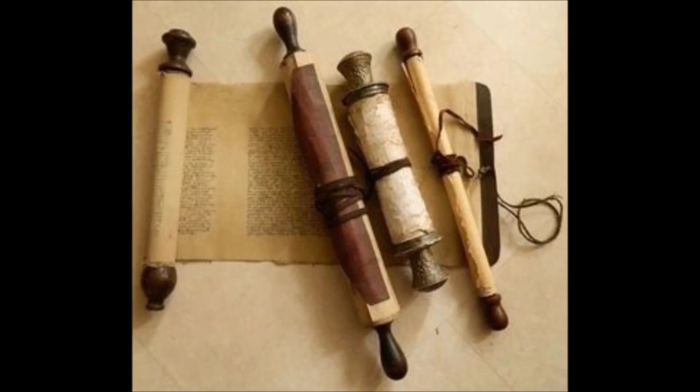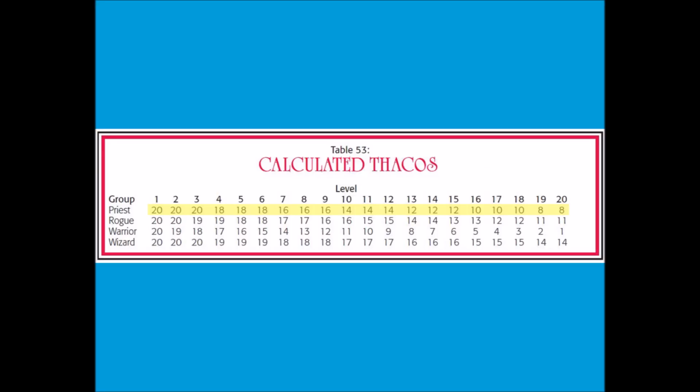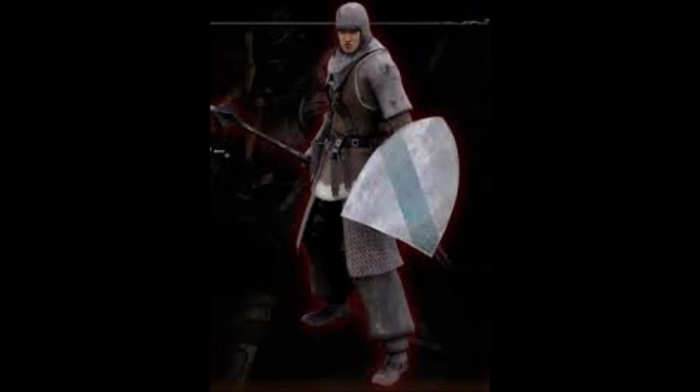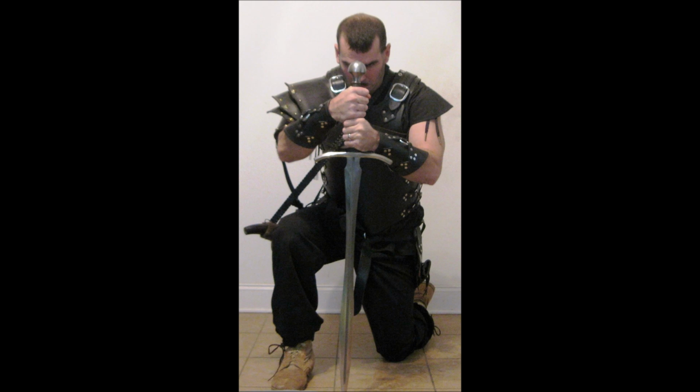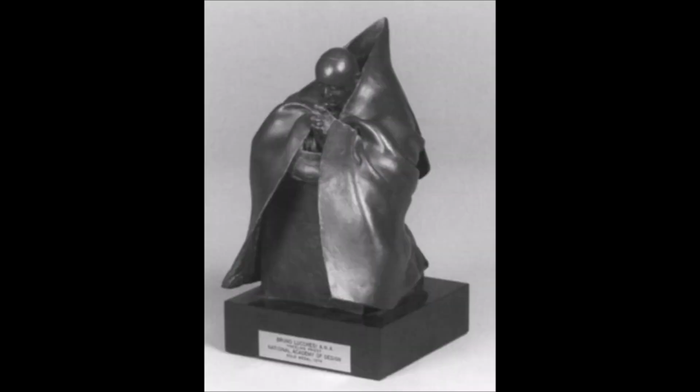Things all 2E priests have in common are: they all used the priestly magic spell list to draw their spells from. They also all had a D8 for their hit die, and their THAC0 improved by 2 for every 3 levels of advancement. This is second only to the warrior group. Because of this, the priests of the party may be called upon to fill out the front line of the party's fighting formation or bring up the rear of the party while traveling. All priests serve a higher power, whether that power is a particular god such as Thor, or the concepts of righteousness and wickedness, or nature itself. All priests worship something.